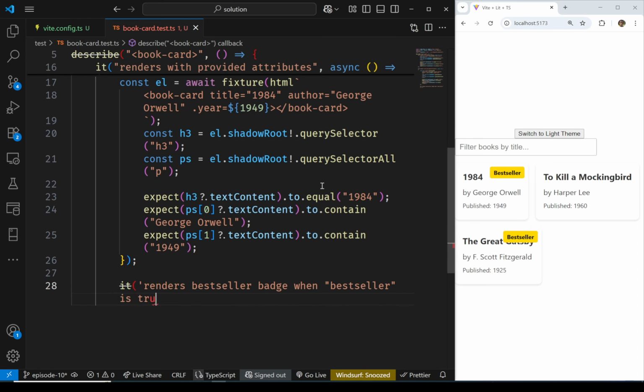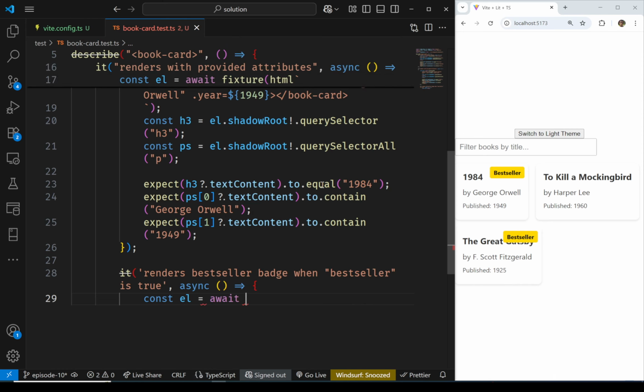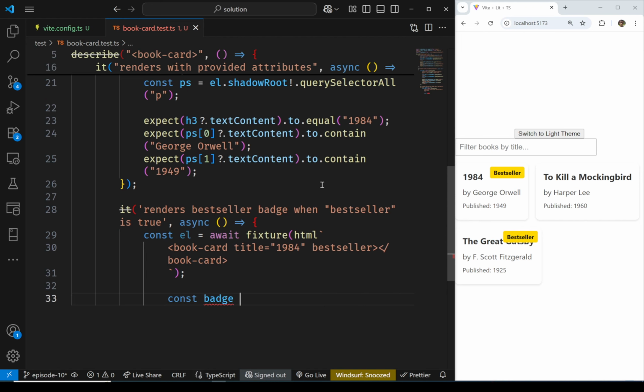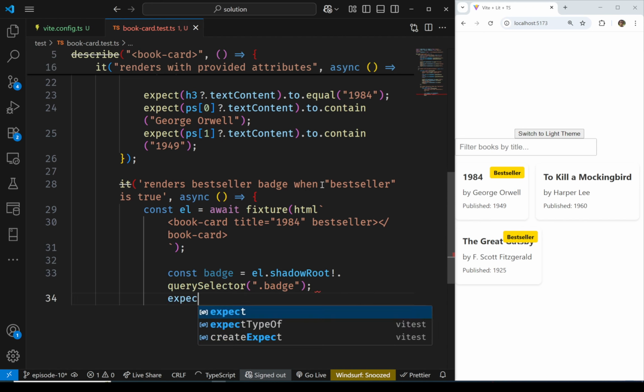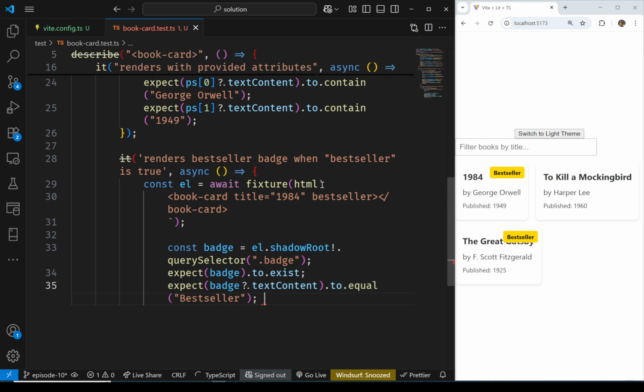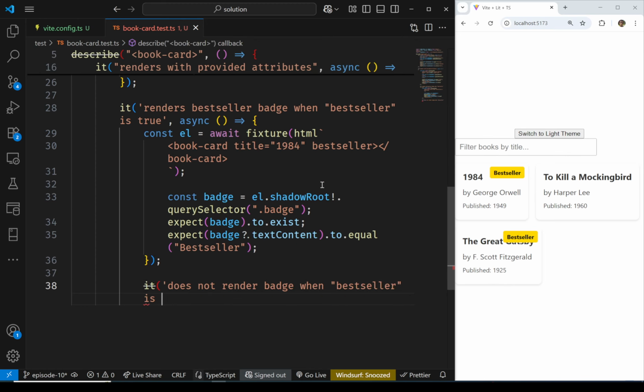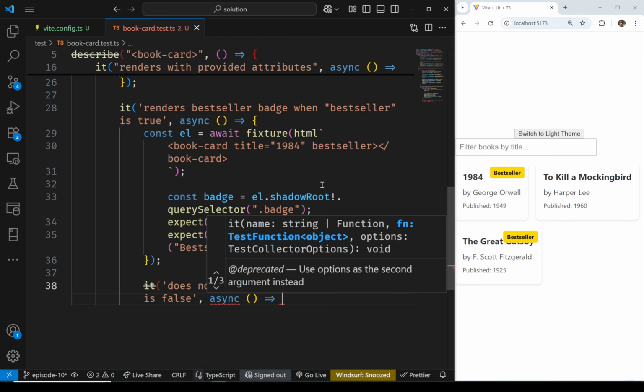The next test renders bestseller badge when bestseller is true. The next test does not render badge when bestseller is false.